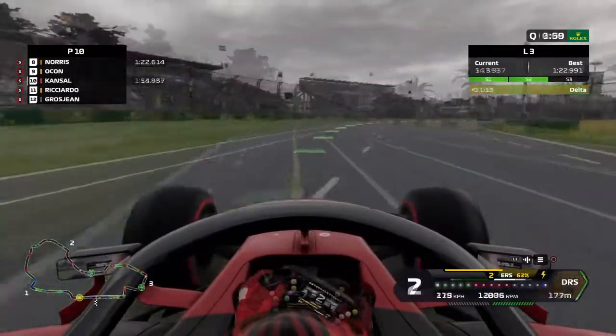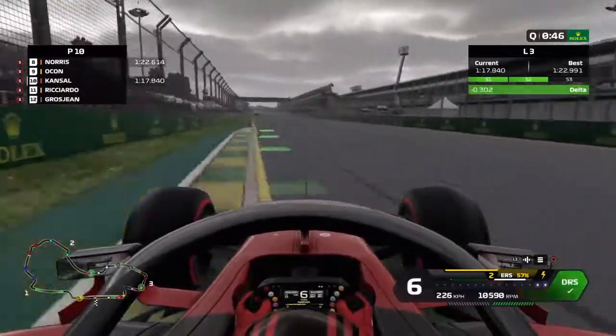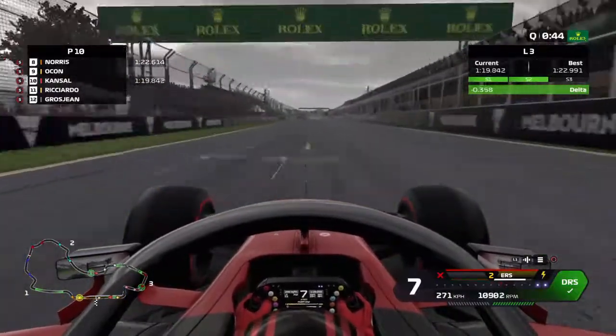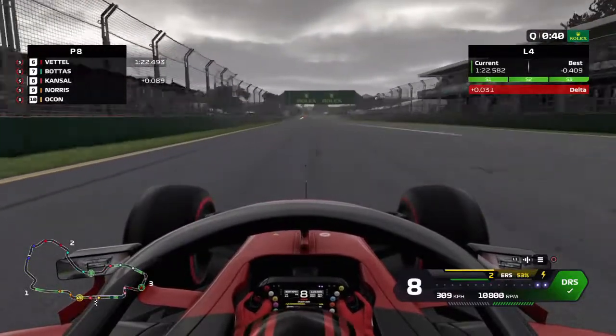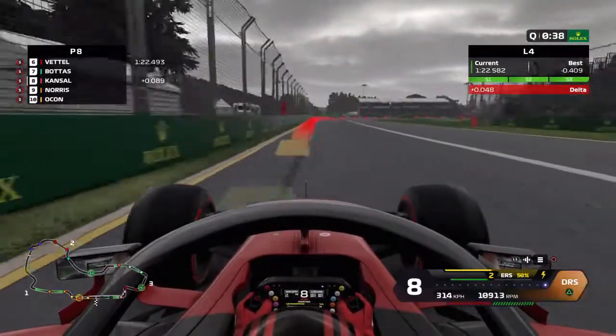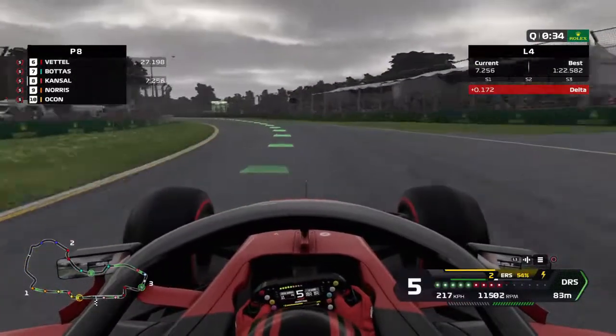And you can see that by the end of the lap I gain it back. I gain 1.5 tenths, which is quickly going up to 3.5 tenths and 4 tenths, and we come across the line to put in a 1 minute 22.5, only 0.089 seconds behind Vettel. Really pretty good.